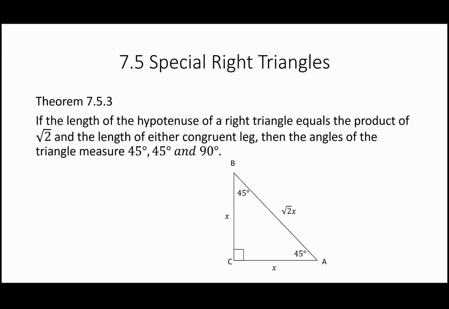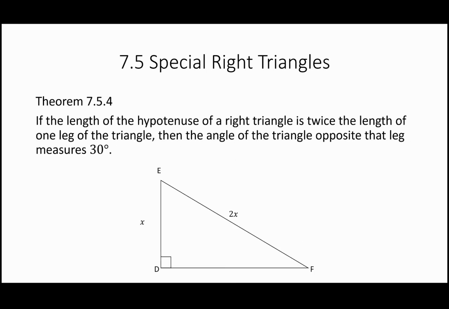Cool. So this is the converse of the very first theorem, introducing the side length relationships for a 45, 45, 90. What this is saying is that if you have those particular side lengths of x, x, and root 2x, you can categorize your triangle as a 45, 45, 90. So it's just taking that same relationship but putting it together in the opposite order.